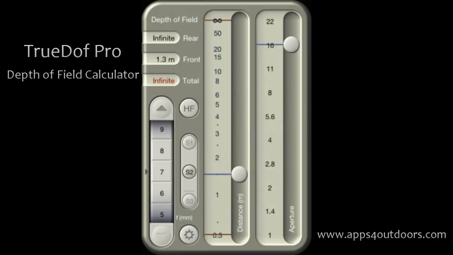TrueDoF actually and correctly shows the depth of field to decrease when the F number gets too large. So we're going to go ahead and set that. And as I move it, you'll notice that our distance moves a little bit. Those red lines move as the number increases. And over here all the way to the right, I'm setting the aperture settings, which also helps the other settings set and adjust as well.